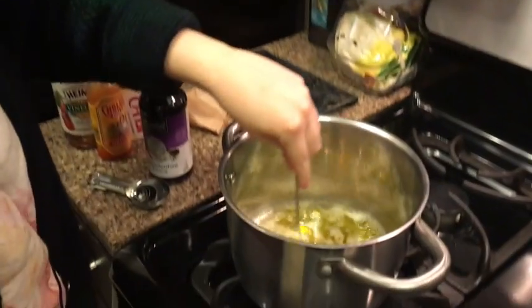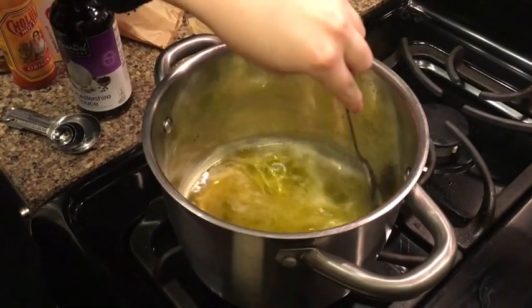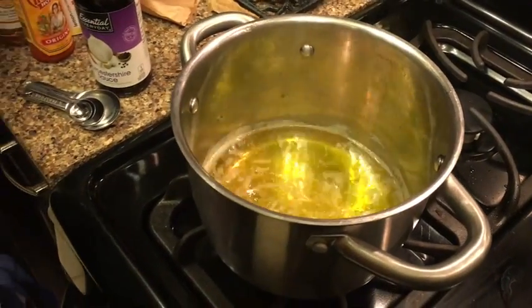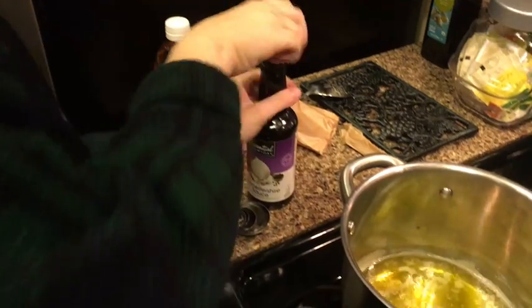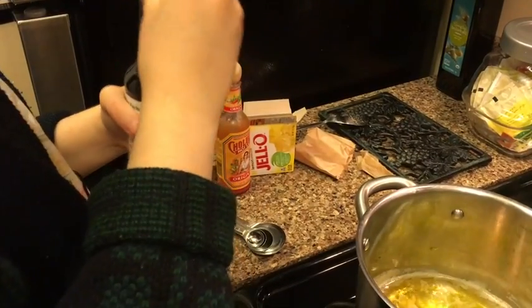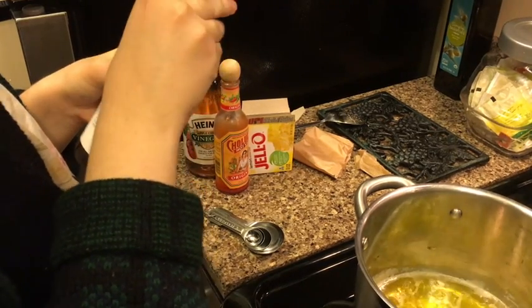Okay, so now that the lemon Jello has started sizzling a little bit and it's fully integrated, we're going to add just a dash of, how do I open this?